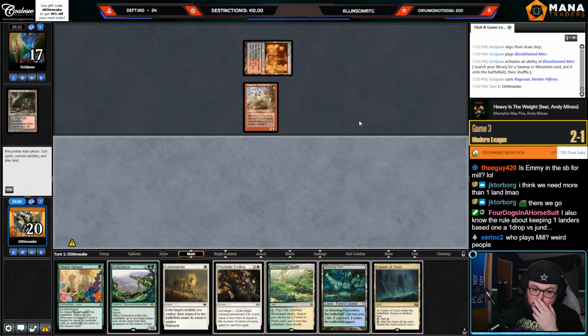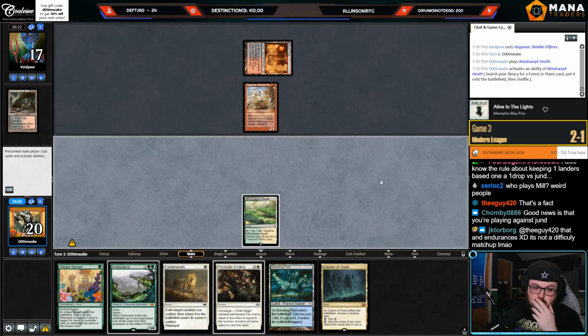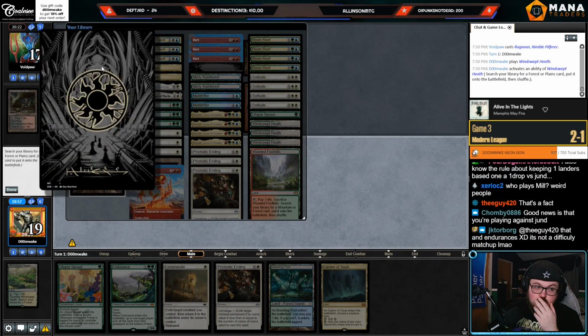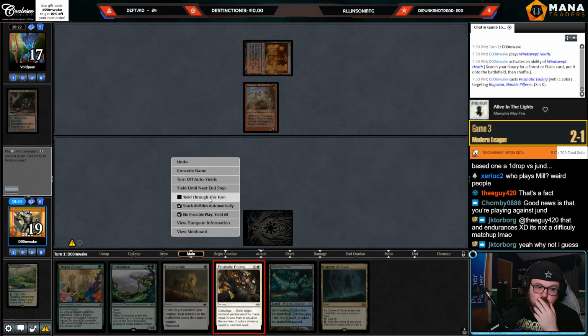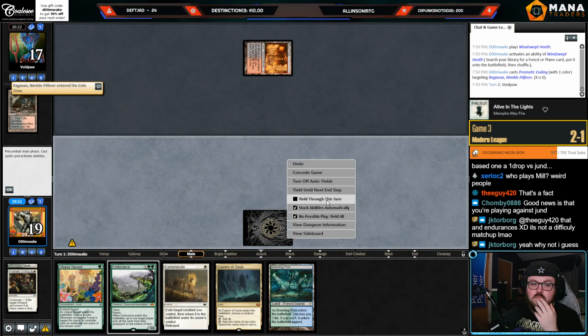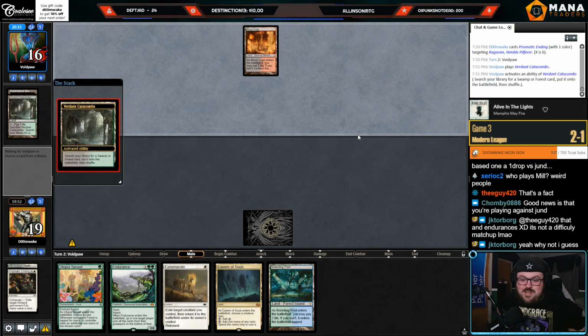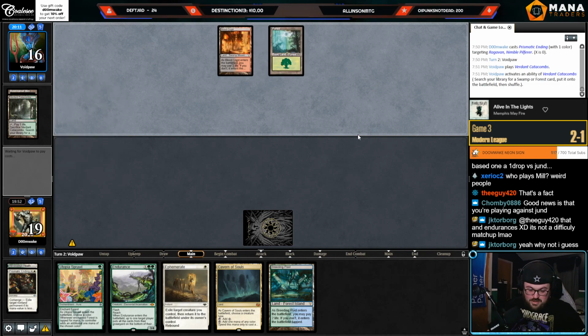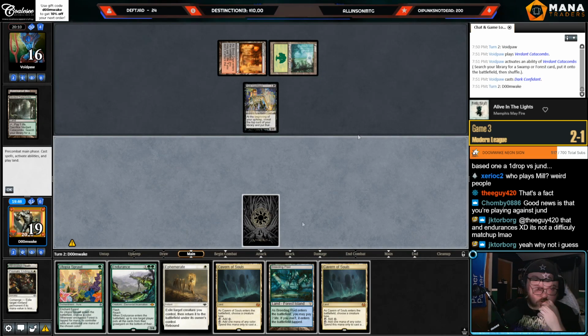Can I afford to get basic Plains here? I don't see why not, right? Yeah, it should be fine. I just don't want to take a bunch of damage. The good news is that you're playing against Jund. Yeah, that is true. It could be worse, you know. I could be playing against Mono Black. Cabal Coffers, Kozilek. No, joke's on me.